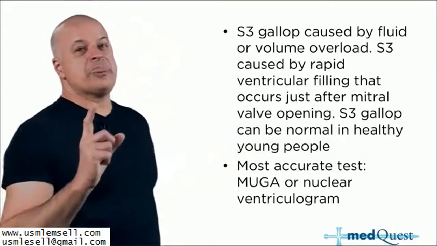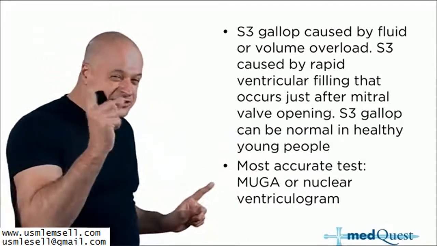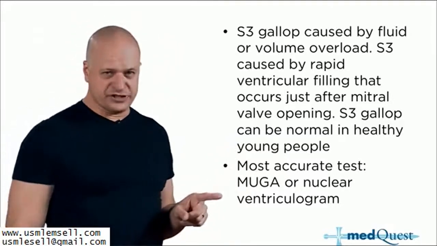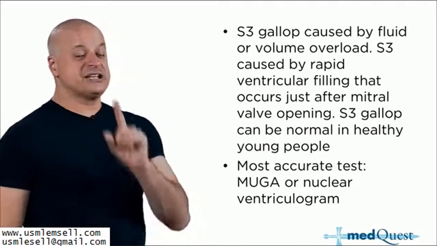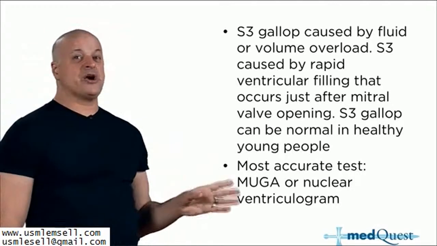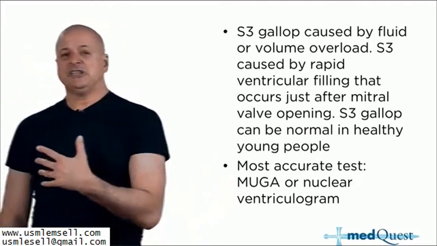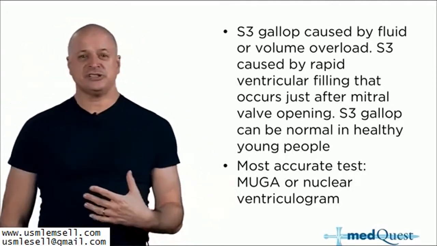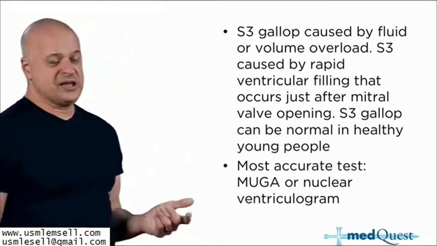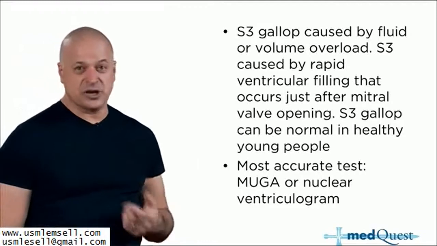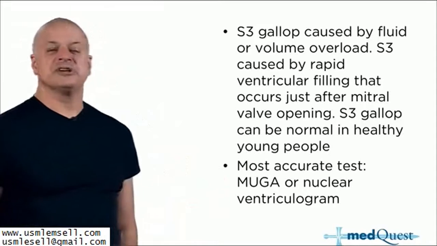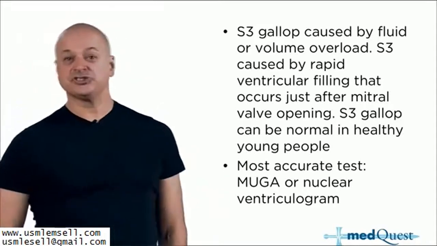Now, the most accurate test, not of valve disease, but of ejection fraction, is the nuclear ventriculogram. You can see those things by going by test when we see the diagnostic test flashcard series. Here we're doing physical findings. The next one will be the diagnostic test one, and there'll be a most likely diagnosis one and pharmacology, because these are the four basic questions in our tests.